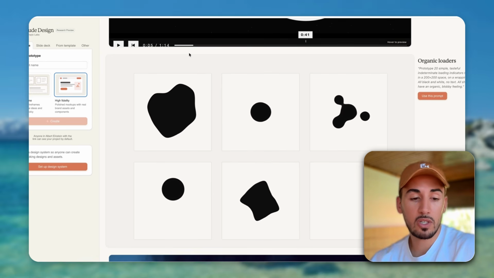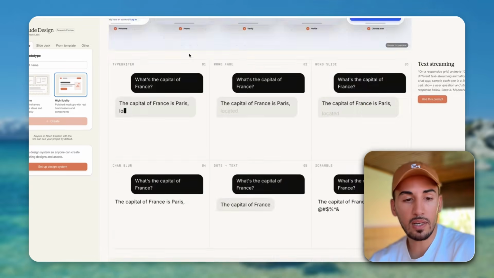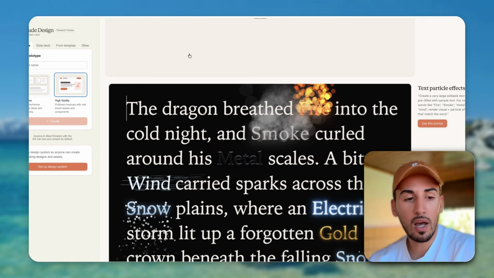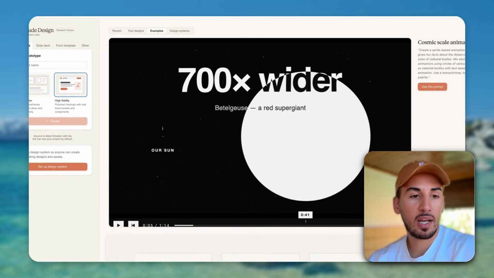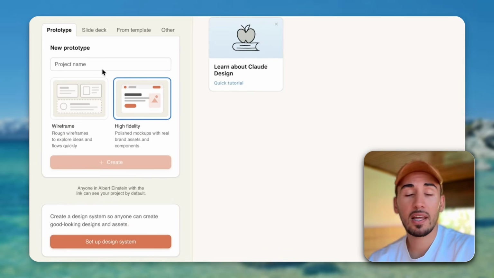In the next 10 minutes, I want to show you guys some real use cases and just go through this tool so that you understand if this is actually useful or not. They give you a bunch of examples here and also a quick tutorial that you can go through. They let you upload any kind of other data, and we're just going to go try that out and look at what it actually does.